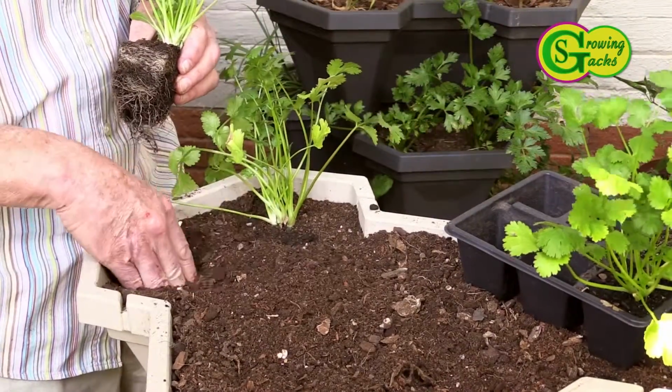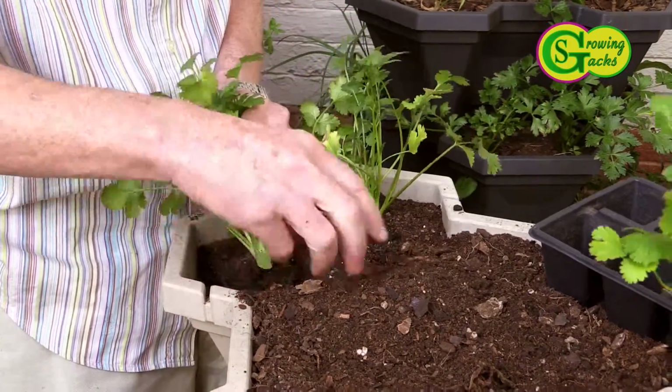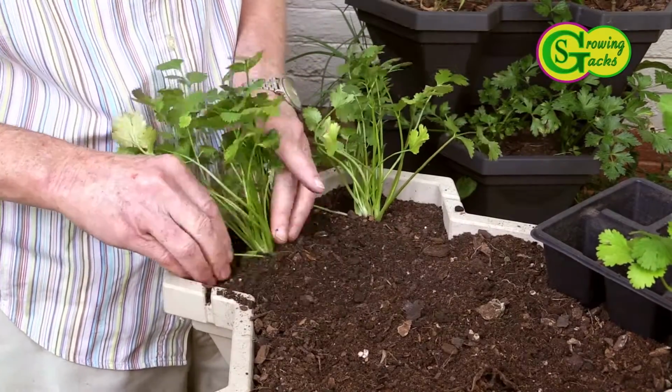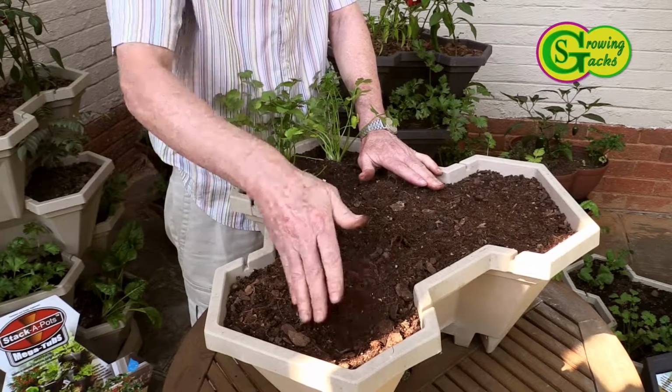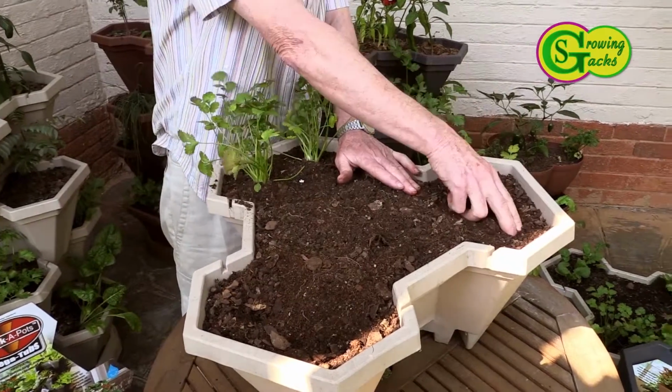So the second one I'll put in here next to it, and we've got plenty of space here, and we'll plant those around like that, and there we go. So these are 2 here. Then you go to this side, you'll plant 2 more plants here and 2 more plants here.